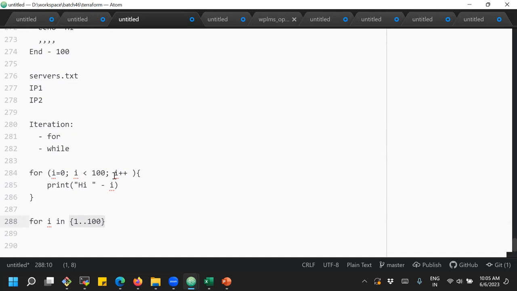Or we can use the same notation, but instead of using the for loop with this kind of I plus plus, these conditions are implemented with while. So the second type of iteration we use. We'll get some clarity on in which context we use the for loop and in which context we use the while loop. Normally, for these kinds of conditions we use the while loop, or we can use the for loop also, no issues. But if you're going to use the for loop, this is the notation. So for variable in, start from 1 and end at 100. That means it has the starting point, ending point, and increment also.